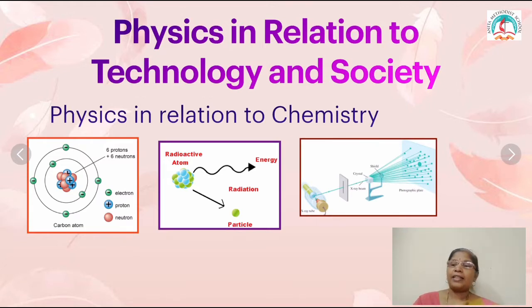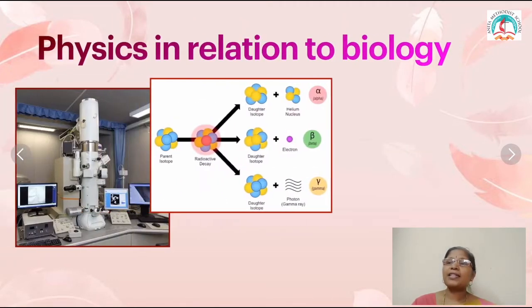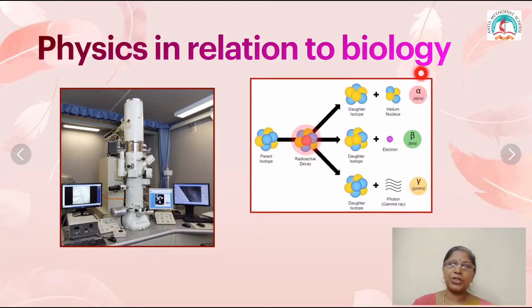You know that the structure of atom, you are studying in structure of atom, radioactivity and X-ray diffraction. These all you are using in chemistry also to arrange the elements in the periodic table. And you know very well physical chemistry, quantum chemistry also plays a vital, important role here. Okay, now the next one, physics in relation to biology.